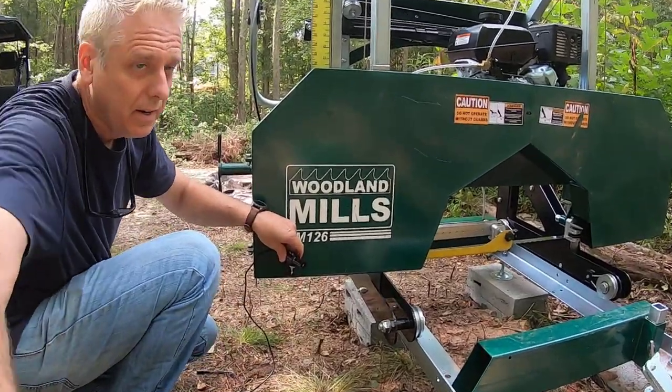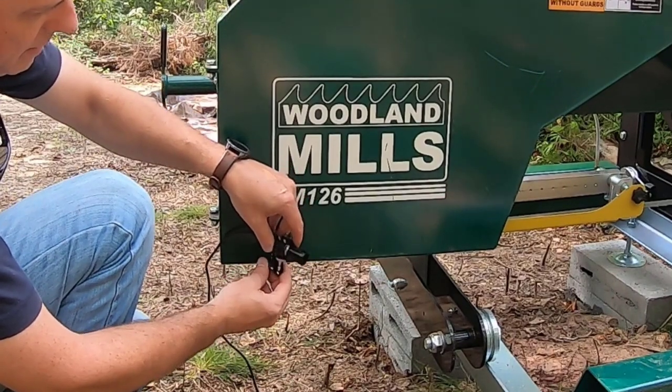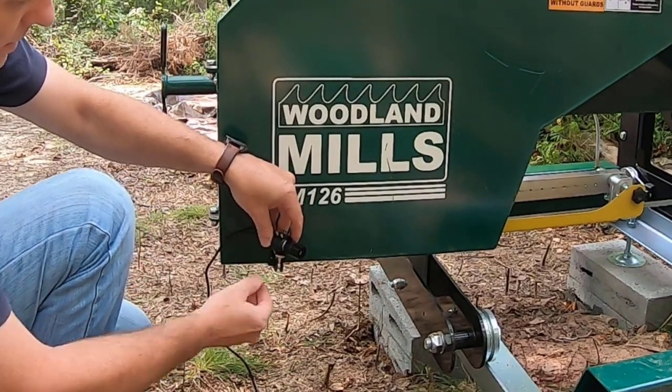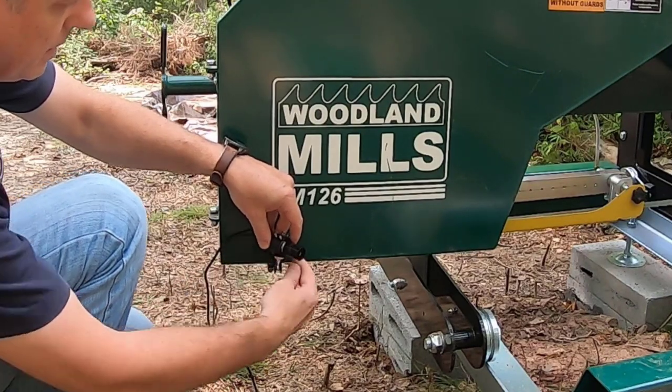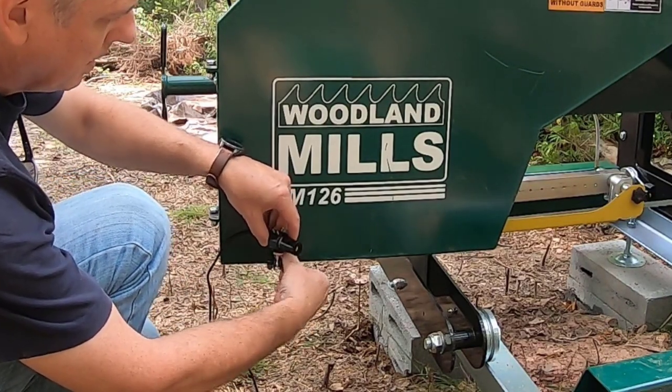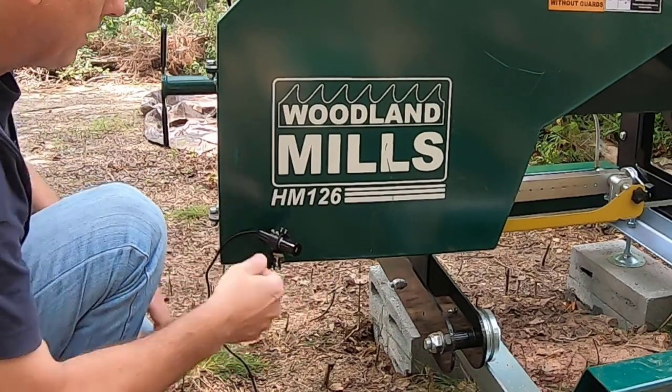You can see that okay. This kind of goes all over the place. You can get it up, down, left, right, so it'll let me get it right where I need it. I'm gonna just start it somewhere for now and then we'll readjust as we go along. We'll see how this works.